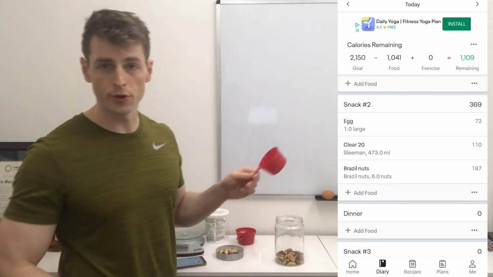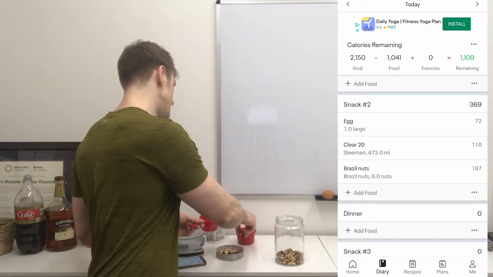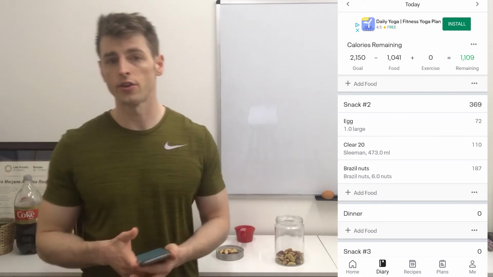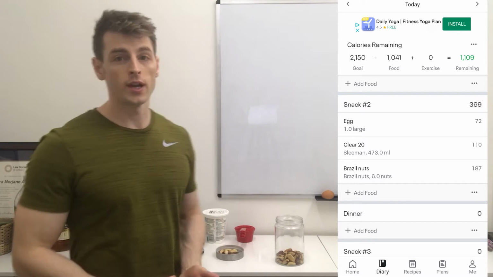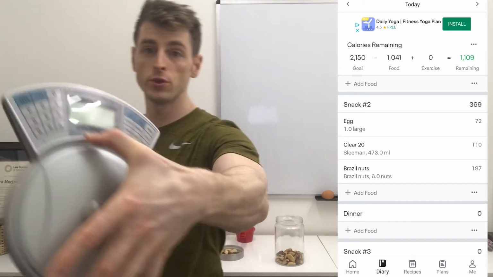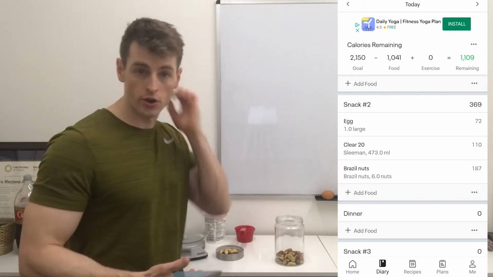Could be a liquid version of something, pour it in, a tablespoon, pouring something into a tablespoon. The volume, that's another source of measuring. A more accurate way of measuring is using a food scale. Food scales allow you to get deadly accurate, very accurate.